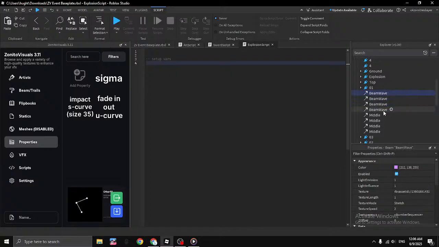No, actually that's not a good idea. I have an idea. So let's call local beams equals table, and we're gonna do functions. Let's do a local function get beams or connect beams.